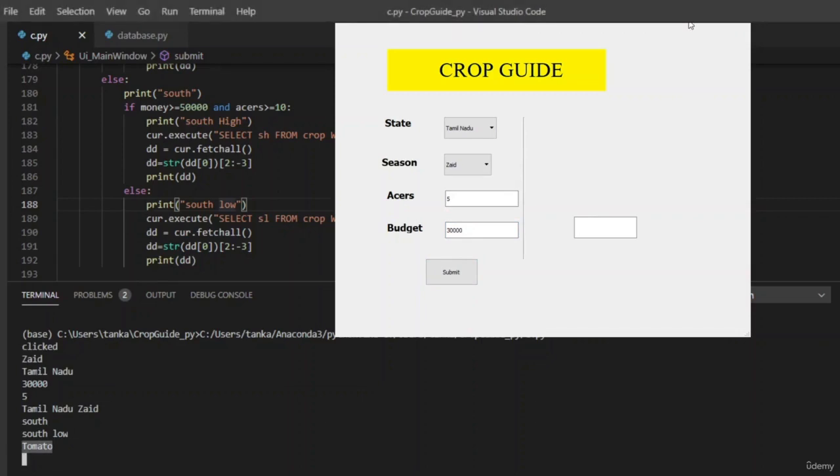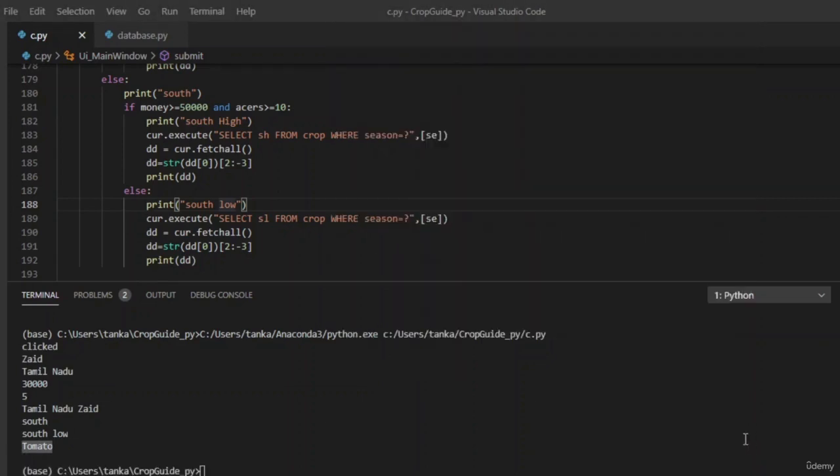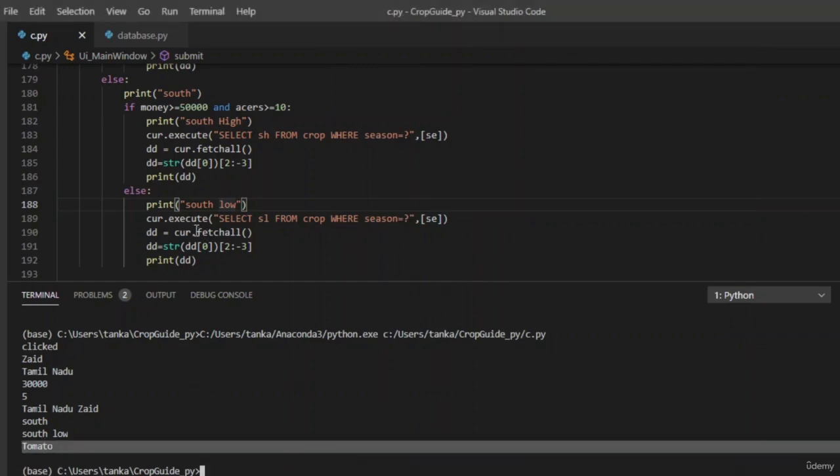So this is how we fetch the data from the database, and now we are successfully getting the output name, I mean the crop name, in the code in the submit button. Now let us add some more features to the text labels that we have created for the image and the output line edit, so that now we'll print this on the line edit screen.